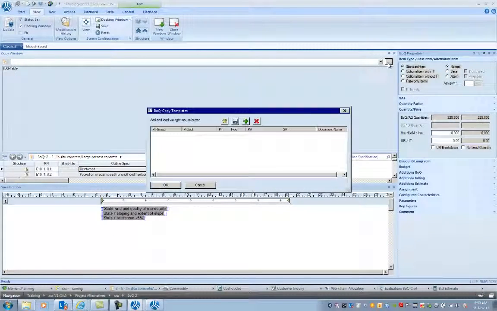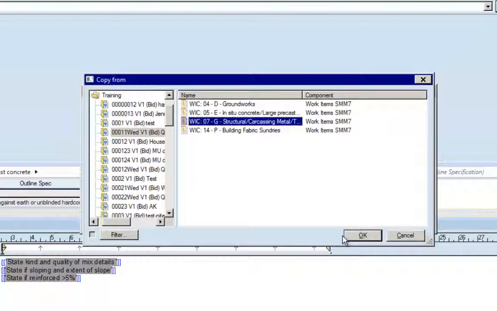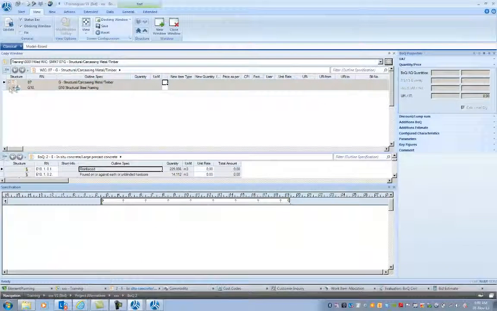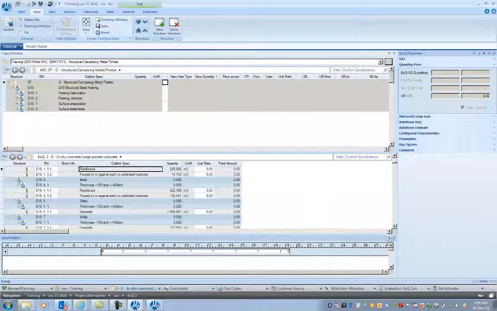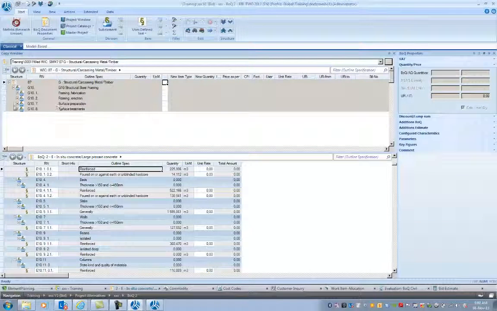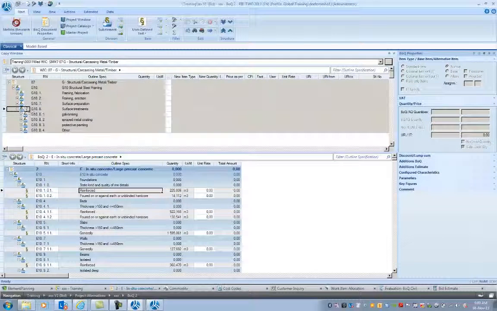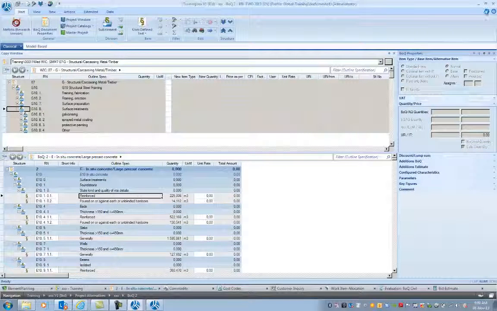Then you can select from a previous BOQ, and you can take segments of this BOQ specification, for example the surface treatments, and copy it into your BOQ. So I copy the whole division of surface treatments and it will be part of your BOQ.